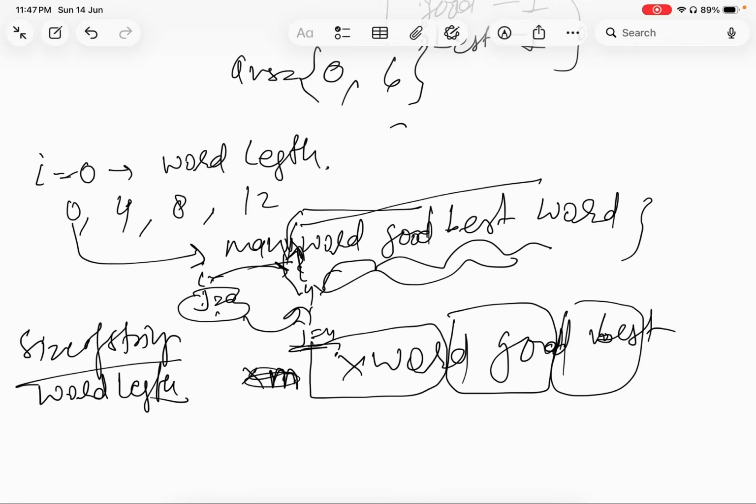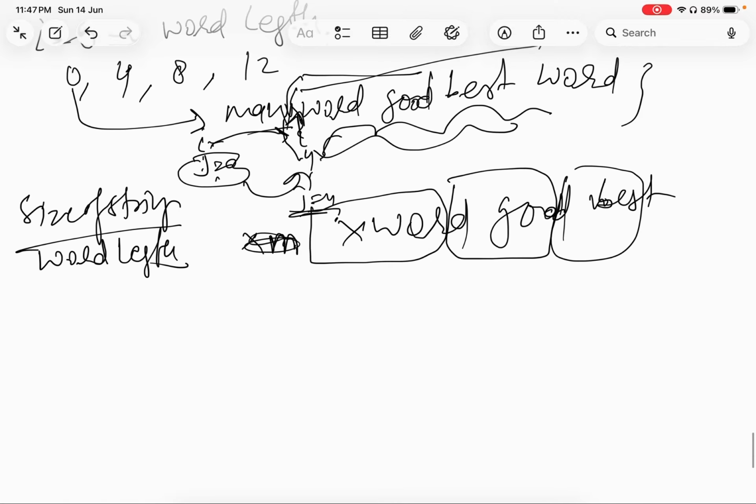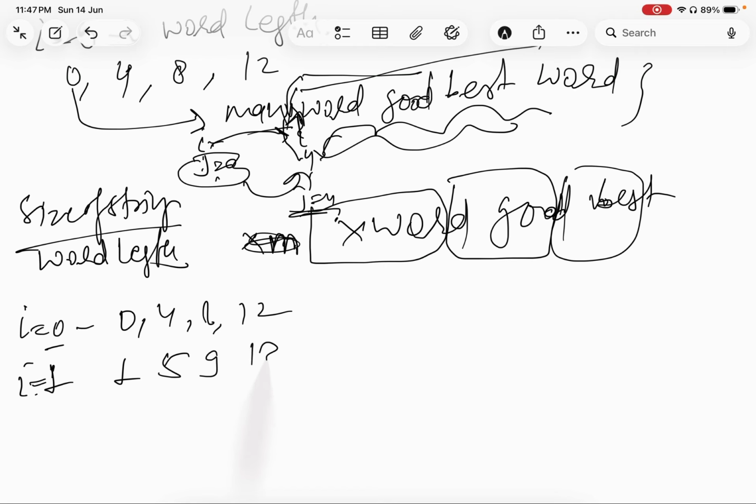So what I'm trying to say here is, to handle those scenarios, because you started with, let's say, i equals 0 and then moved 0, 4, 8, 12, similarly you have to start with i equals 1, right? From the 1 pointer also, you can move 1, 5, 9, 13, and so on, so that with the 1, you can divide in 4 until you reach the end.